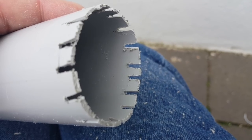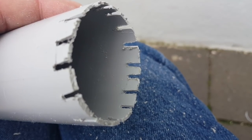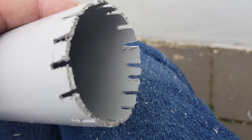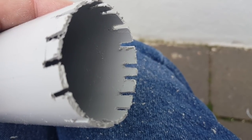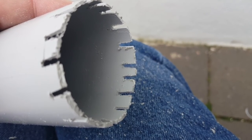Eyeballing those notches was a mistake. Now I'm glad I got some heat shrink tubing to hide this mess. And also I'll have to find some kind of a cap to put on top so that it's not visible.